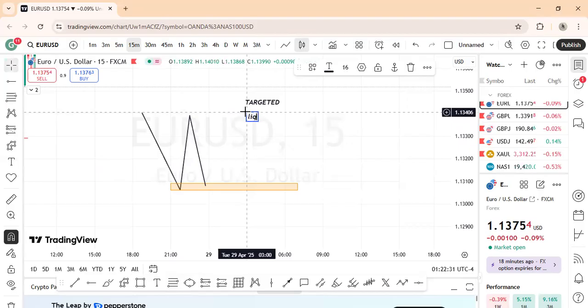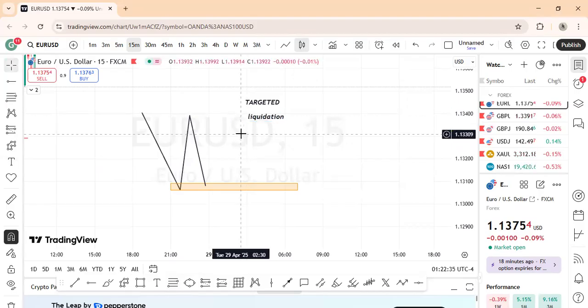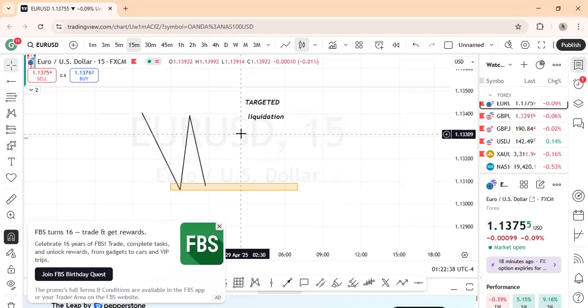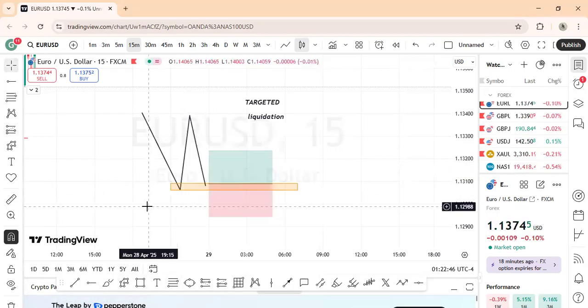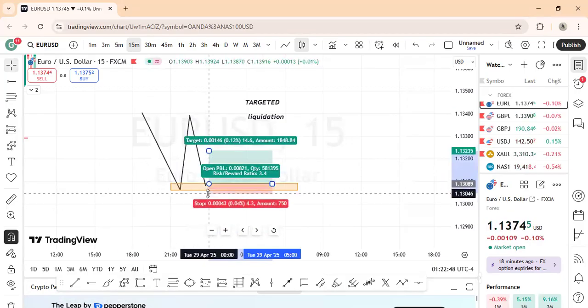So price would want to liquidate those areas. Liquidation simply means that price goes to the area of liquidity and takes it out, right? That's what we call liquidation. So that means even if price wants to buy, for the fact that people would want to put their stop loss down here, we usually see, sometimes we see long wicks and all of that, right?